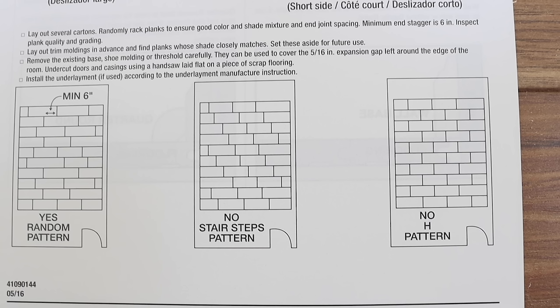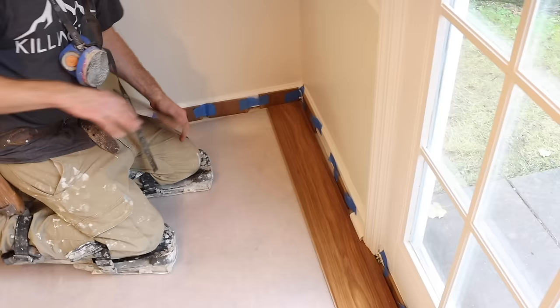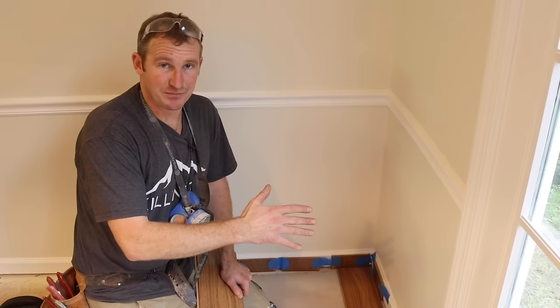The other thing you want to avoid is stair casing. You don't want to start basically every 6 inches and work your way out. I see way too many YouTube videos that have that. That is not recommended by most manufacturers. A random pattern is what's recommended. You want to avoid half patterns and you want to avoid stair casing.